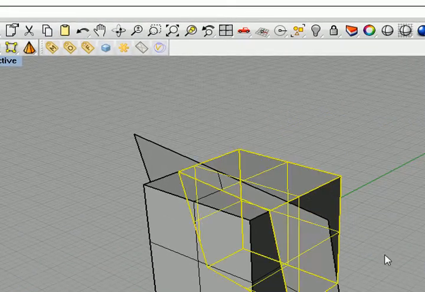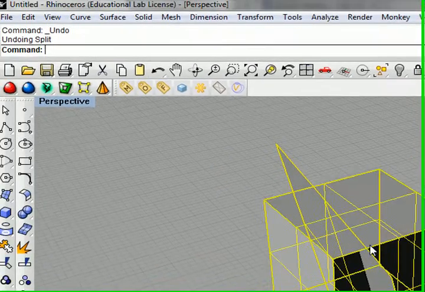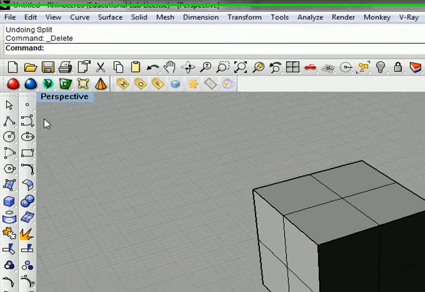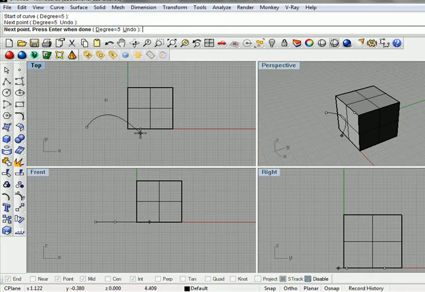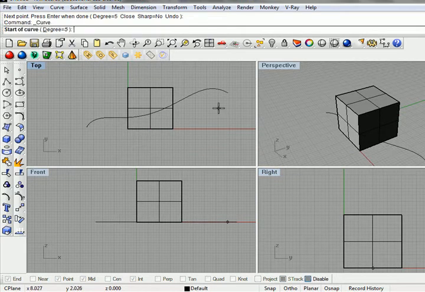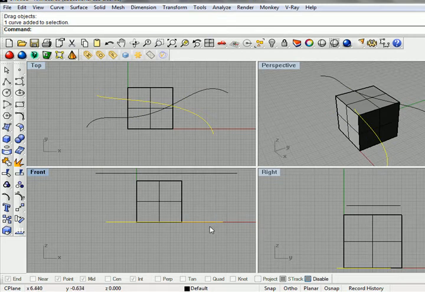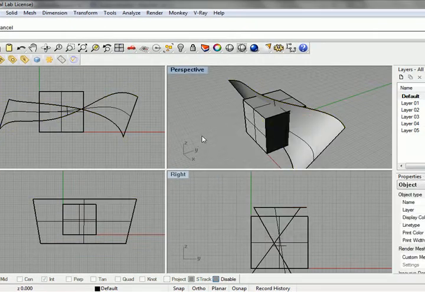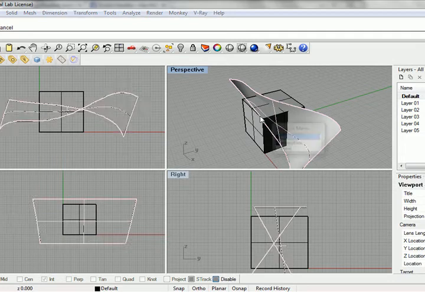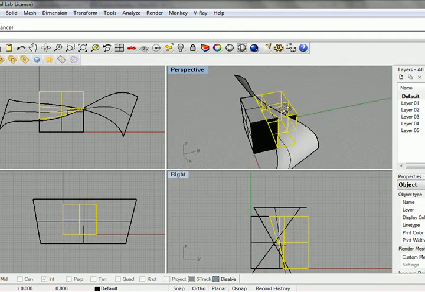If you're not using a clean geometry, what we can then do is take this and, let's actually just undo that, and I'll create an awkward geometry, something that's not planar. So I take this, move these guys down, loft. So again, we have a very clear cutting through here. We can take this guy and split, select our surface that we want to split with. We get a nice clean split here.